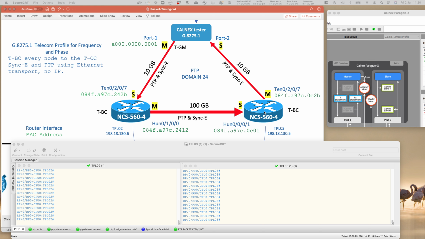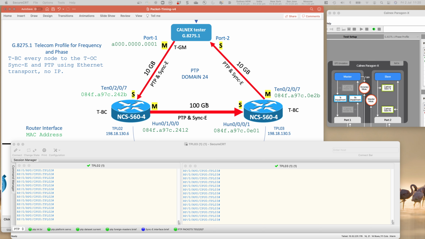In the packet time protocol, there is a thing called the domain, and I've called this domain number 24 in this case, and this is how the PTP protocol can communicate across each router. Each knows how far it is away from the grandmaster clock and whether there's a failure, and if there is a failure, maybe select a secondary clock or a tertiary clock.